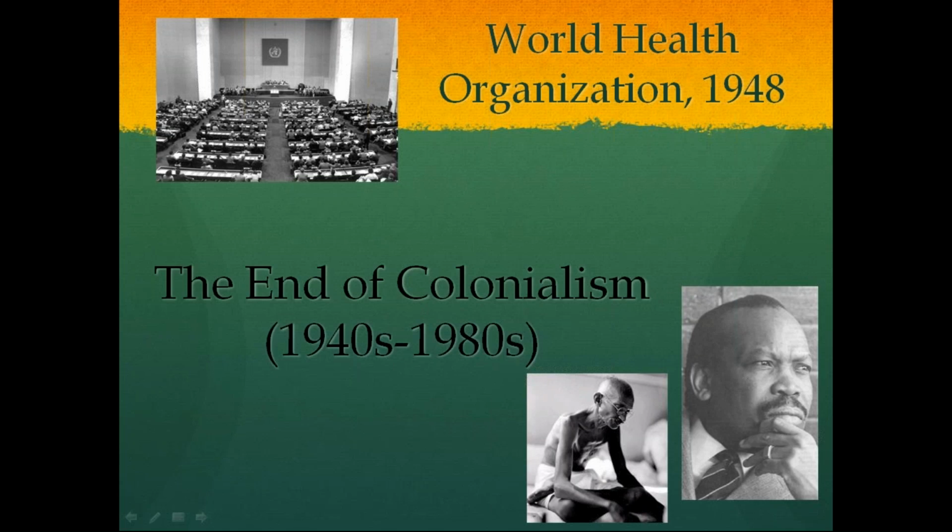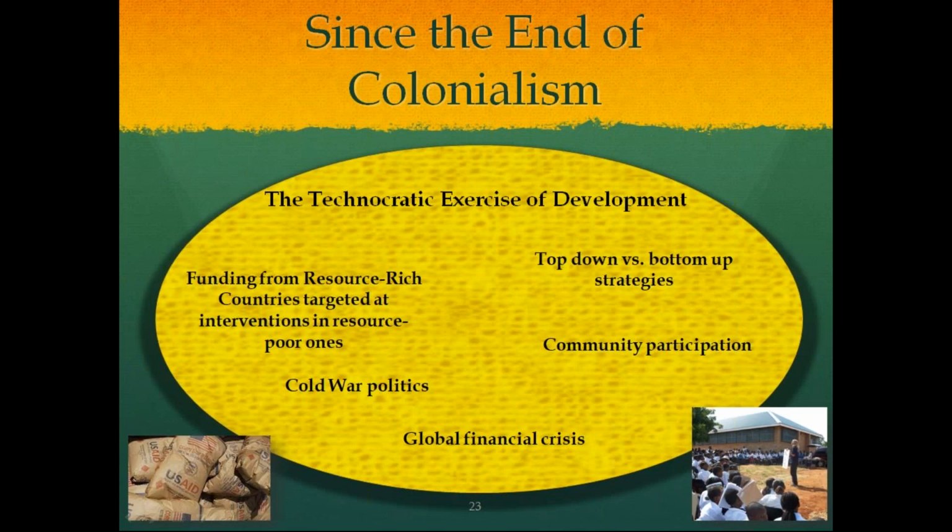And during that time, I mean, what do you think happened? You mentioned before, could these nations that all of a sudden had an installed system of governance, were they really going to be self-sufficient and all of a sudden develop their own economies to sustain development? No, of course not. This was how the whole development enterprise came about. Well, now we need to go support the former colonies. Oh, these poor countries, they need to do for themselves. They can't do without us, so we need to now help them, right? And so that's really what happened, and this is one slide for 60 years of a development enterprise. So apologies for that. But this really was where the study and the technocratic exercise of development grew.